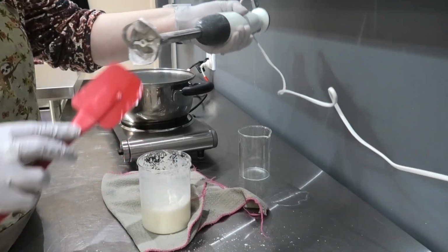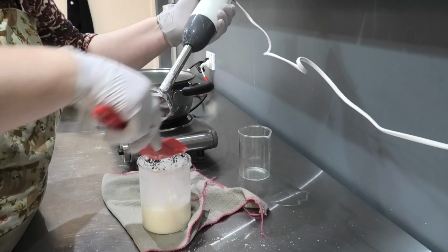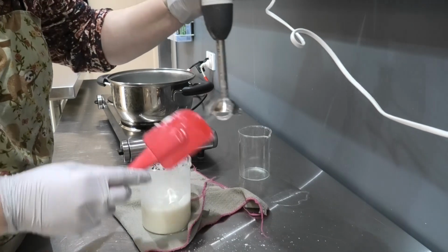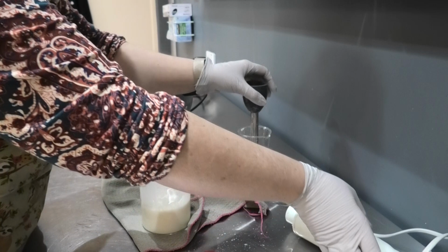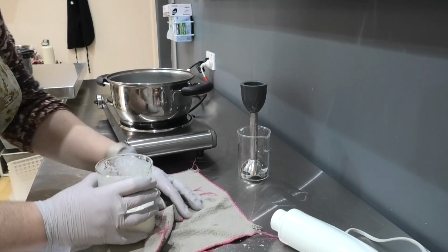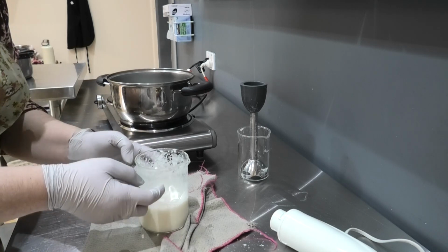Gonna let it sit here for a couple of minutes, and then I'll come back and give it another little bit of a blend as it all settles down. And in between I am going to rest that one in there to keep it nice and clean, and I'm going to cover this one back up so we don't get any evaporation while this is cooling.